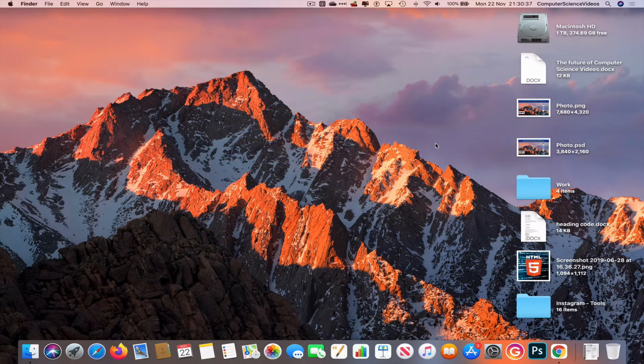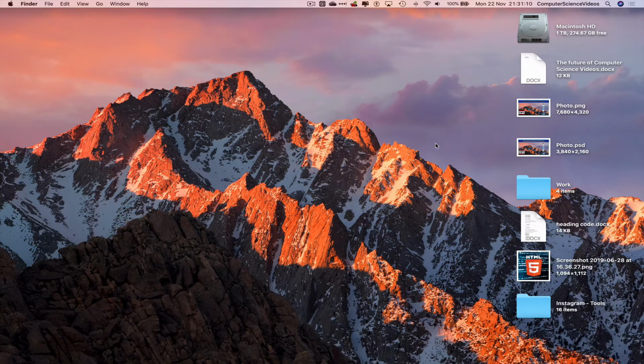Why do I hide this dock? Well, to bring back all the pixels that we do lose when we are viewing web pages or other applications, because we then do not have to worry about taking applications to full screen. Whereas when the dock is on screen, we have to worry about how much we can see on screen. Then we always have to take the applications to full screen. But with the dock not being there, we do not have to worry about that.